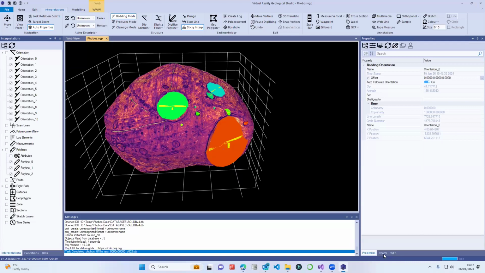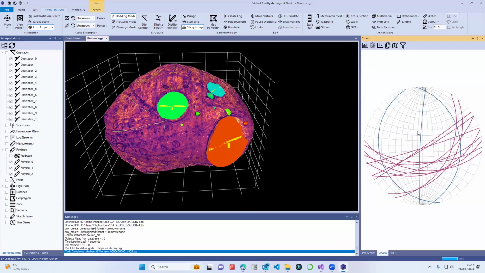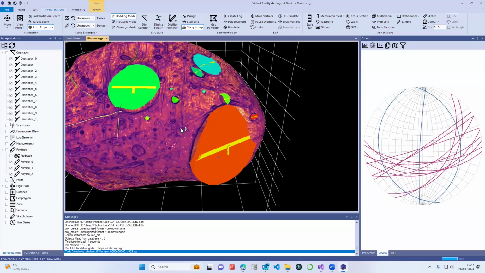When we go back to our charts, back to our study, this is where we can select this measurement. If I click on measurements and then give the tree focus, it highlights which measurement you've clicked on.